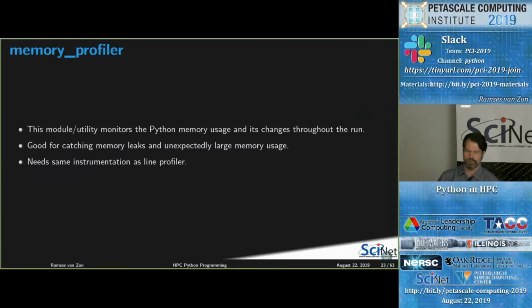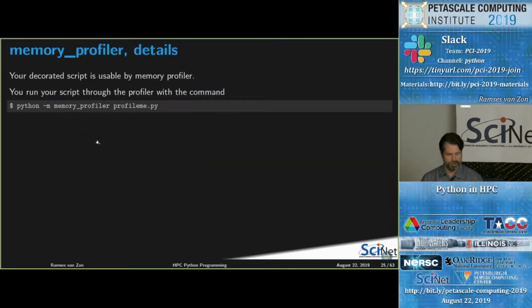And to have a handle on that, we can use the memory profiler package. It does the same thing as a line profiler. It needs the same kind of decorator. So when you have decorated something for the line profiler, you can also run it through the memory profiler. The only thing I will warn you again of is that it does have to check the memory state of all of Python all the time. And if that sounds slow, that is because it is slow. So memory profiler takes a long time to run. You want to make your system even smaller if you can, just to get a handle on where your memory is. But other than that, it works very similar to the line profiler.